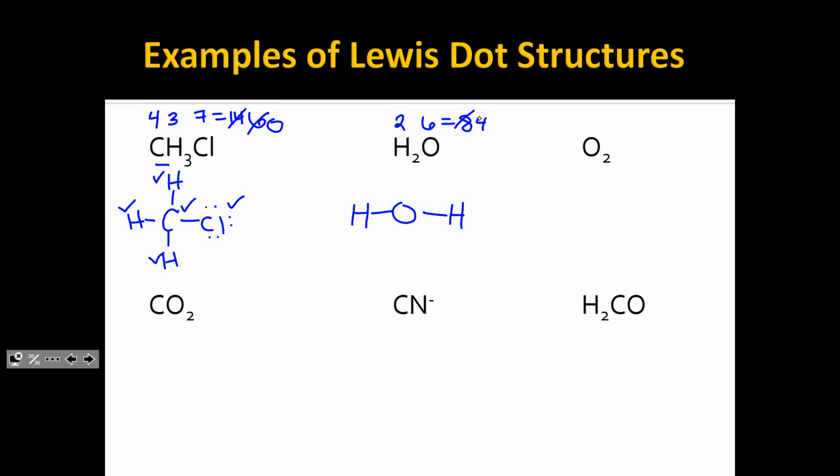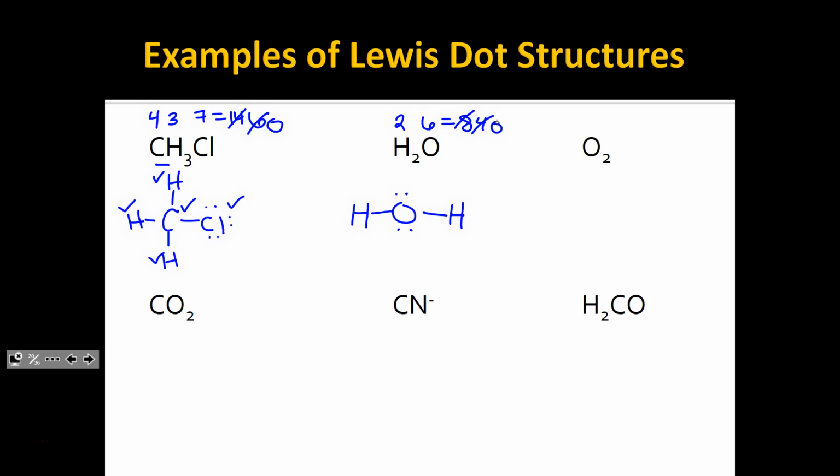Step 4, after you've drawn your single bonds, that's step 3. So step 4, make sure your terminal atoms are satisfied. Hydrogens are both satisfied, so I don't need to do anything there. So then what am I going to do with these remaining valence electrons since my terminal atoms are all set? Step 5 says that if you have any remaining electrons, regardless of how many there are, stick them on the central atom. When there's an even number of valence electrons, do it in terms of pairs. So 4 valence electrons left over, I'm going to put 2 here, and then 2 here. I'm going to always put them in pairs. So that takes care of those, and I have 0 electrons left over. They're all on the Lewis dot diagram.